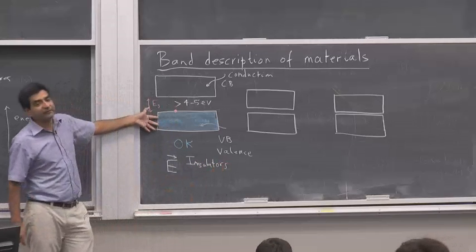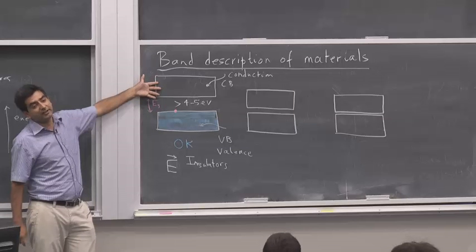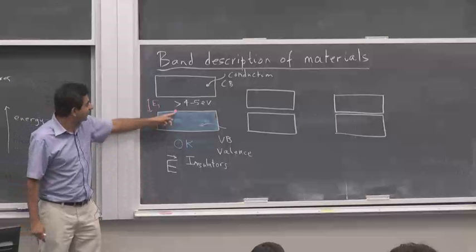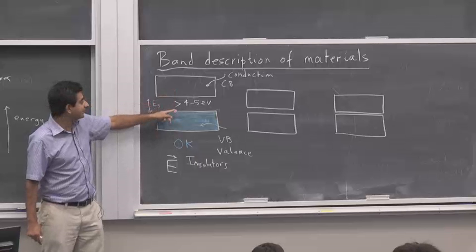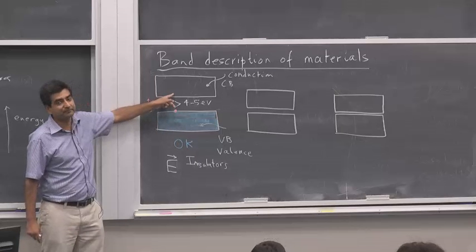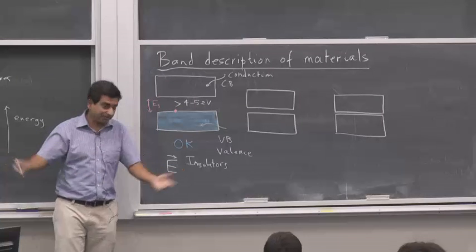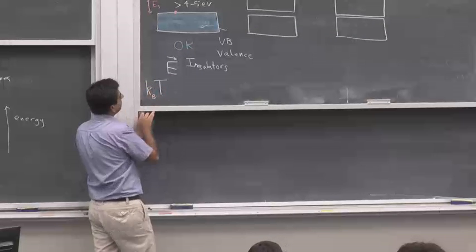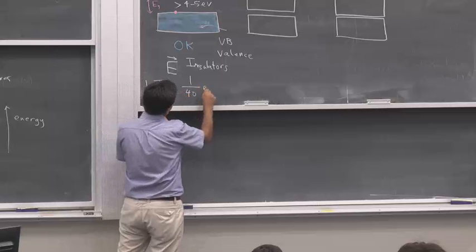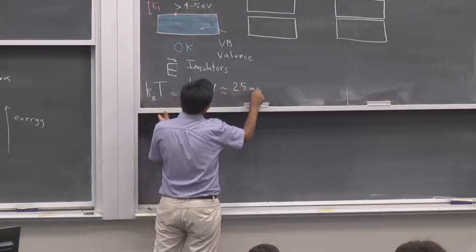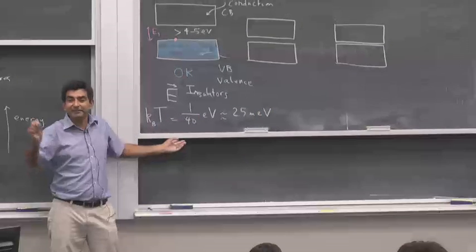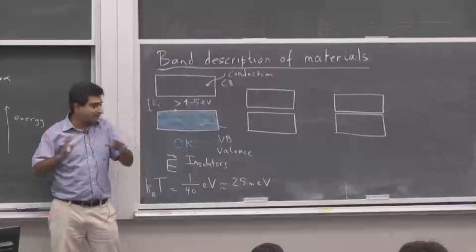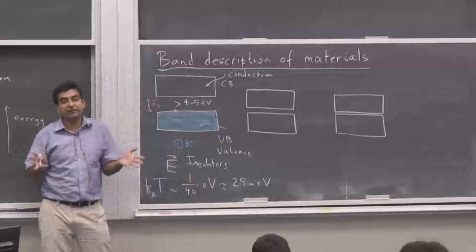Insulators have a completely filled valence band and a completely empty conduction band at 0 kelvins. And the applied electric field is not sufficiently strong enough in most cases so that this electron has sufficient energy to overcome this barrier and jump into the conduction band. If you increase the temperature, by the way, at room temperature T, the value of k_B T, you should all remember this numerical figure, is 1 over 40 electron volts or 25 milli electron volts. So this is the thermal energy. This is a measure of the thermal energy. At room temperature, because of thermal energy, the electrons can acquire this much energy, 25 milli electron volts.